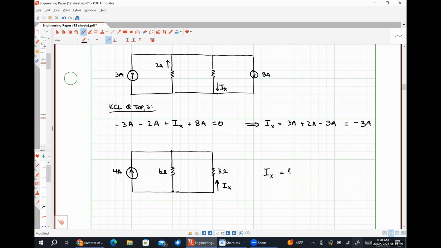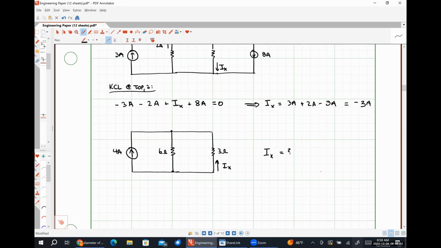Anytime we see a single node pair circuit, that's probably going to be our first step. So we need to choose top node or bottom node. Bottom node, okay? So we're going to apply KCL at the bottom. And are we going to use formulation 1, 2, or 3? 3, okay. So currents that are exiting the bottom node are going to be positive, currents that are entering the top node are going to be negative.